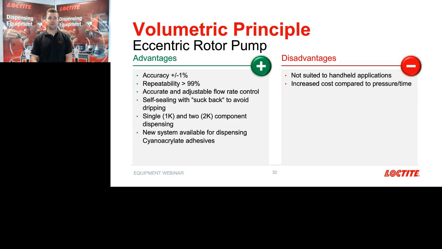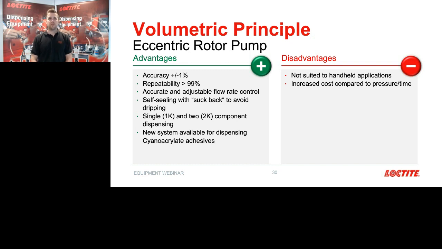For advantages and disadvantages of eccentric rotor pumps, advantages are clearly that we're highly accurate and highly repeatable, regardless of our environmental conditions. They're very, very accurate, and they have adjustable flow rate control, and we have a nice touchscreen controller for these units, so very, very easy to adjust the settings. And by design, the mechanism itself is self-sealing, so once you stop rotating the mechanism, there's no path for the adhesive any longer, so it should stop immediately with no dripping.